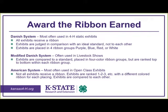Now, there's also times that you'll see a modified Danish system, and that's often at a livestock show. Exhibits are compared to a standard, and they're placed in 4 color ribbon groups, but then they're ranked top to bottom in each ribbon group. So you're going to have a first blue, a second blue, a third blue, a fourth blue, however many blues you have, a first red, a second red, a third red, and so on. However many there are, they are all ranked.